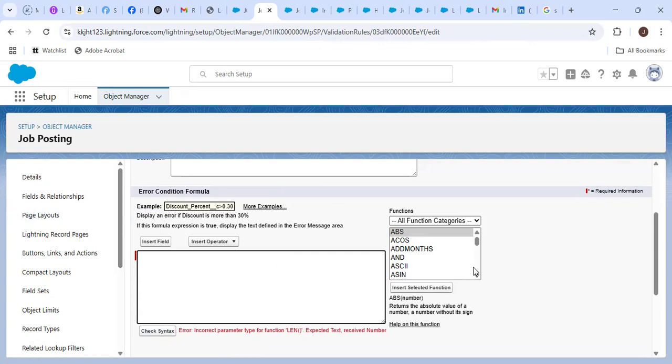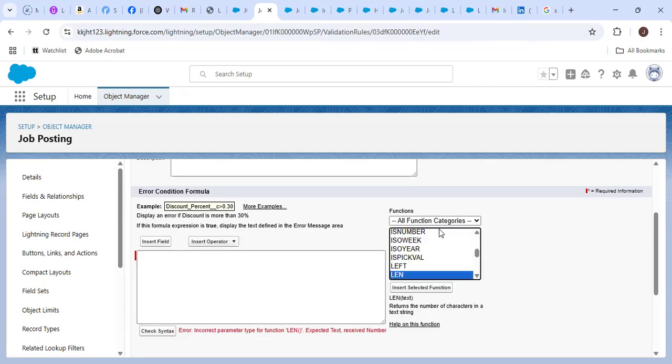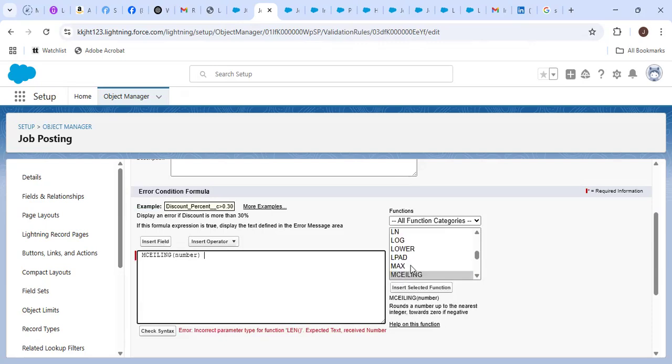Length. Whoops. All right, this is going to take too long, Jermaine, because it's already 11 o'clock. Let me just help you guys out.